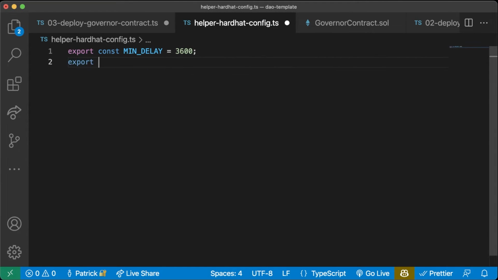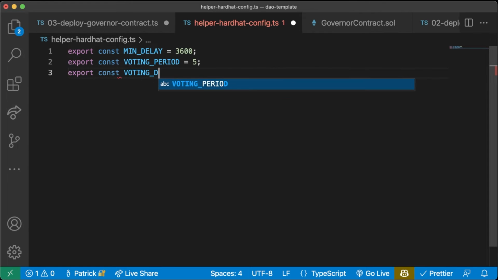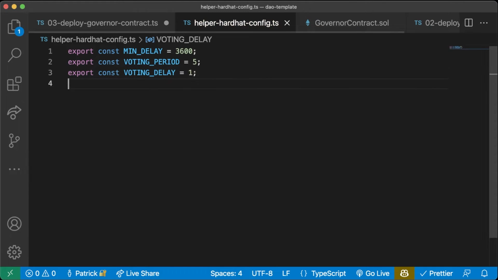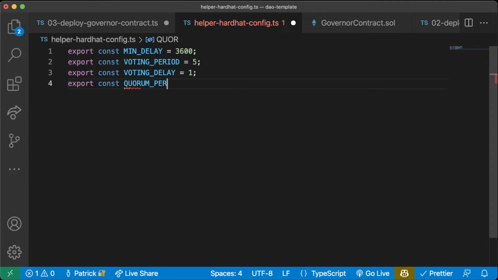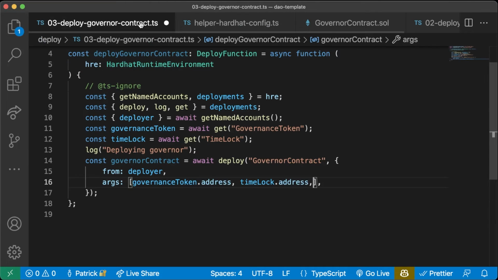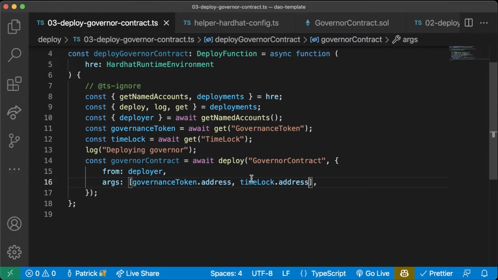So we'll say export const VOTING_PERIOD. And we'll say this is going to be 5 blocks. We'll do export const VOTING_DELAY. This is going to be just 1 block, which I know is really quick. And then we're going to need export const QUORUM_PERCENTAGE, which we're going to say is 4. 4% of voters need to have voted for a vote to pass.